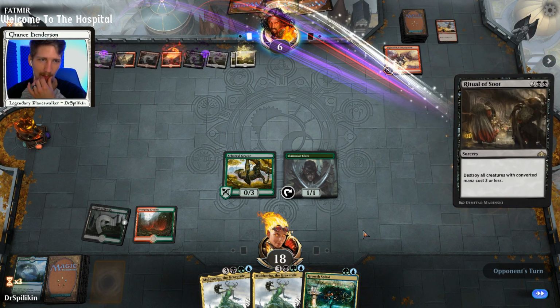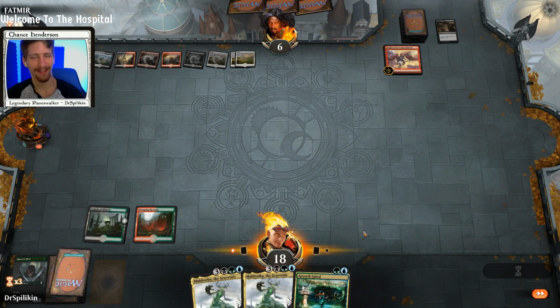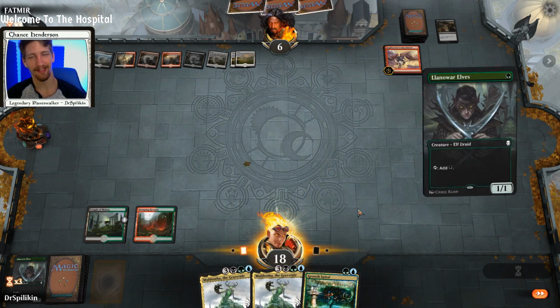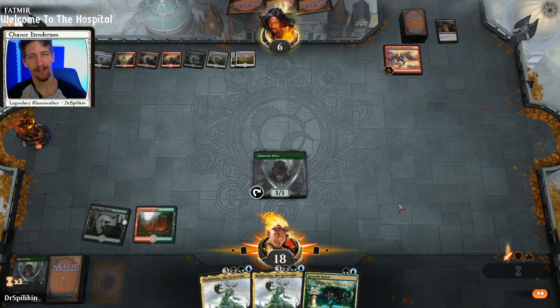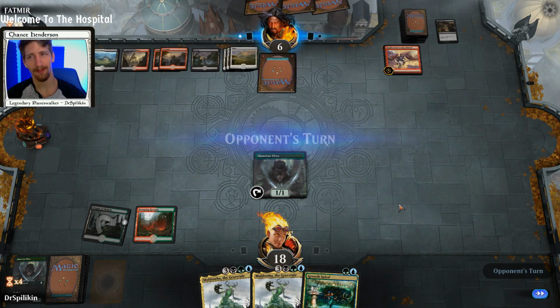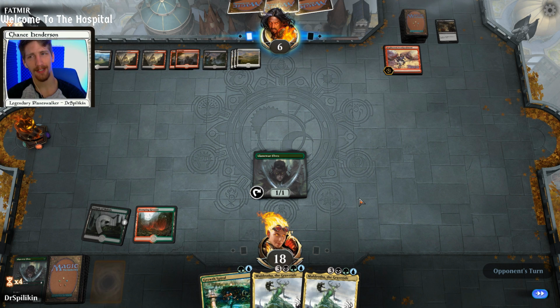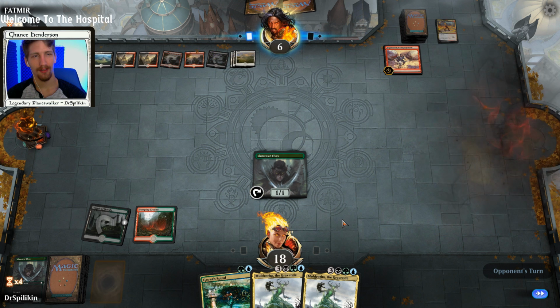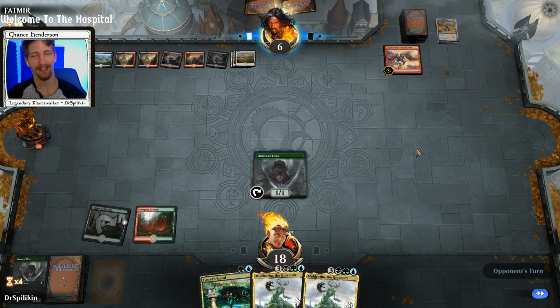Oh well. Ritual of Soot. I can't tell you how happy I am to see that card. Another Llanowar. Alright, Llanowar, you beautiful bastard. You get down there and you do the Lord's work. And by that I mean you do my work. You just get in there and you smash them in the face. This is going to be a slow game. Groth's Rampage. What? They just try to make me sacrifice an artifact?